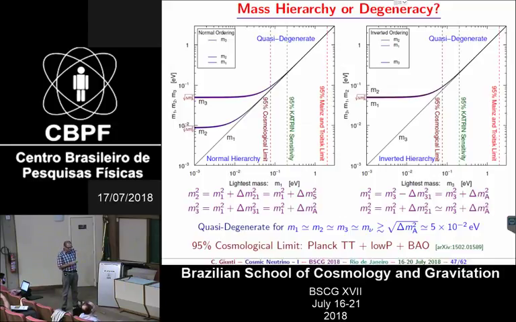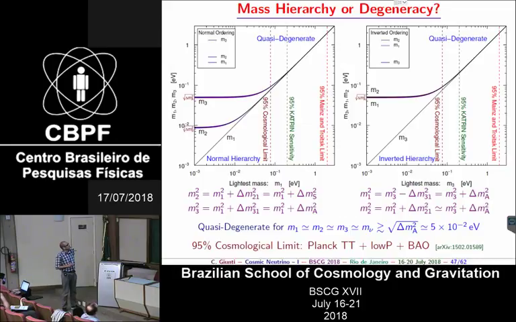And to do that, it is useful to consider one of the masses as a free parameter. In particular, it is useful to consider the lightest mass as the free parameter, that is m1 in the normal ordering, and m3 in the inverted ordering. Then if one considers this as a free parameter, one can determine the other two masses because we know the delta m squared. So these are the simple equations which allow that. So we can study the values of the different masses as a function of this free parameter, which establishes the scale of the neutrino masses. And this is shown in this plot.